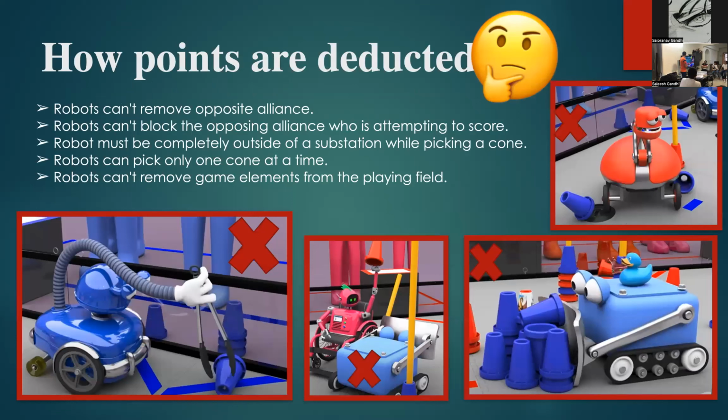So the robot can't remove or avoid in this ground terminal. When the robot is working, removing the cone gives a penalty of 1 point. And robots can't come to the opposite alliance with the net. It's also like in other games, like football. You can't throw the players when they are playing. I think a question here: if you tackle another robot, not a cone robot, points are deducted. Are you disqualified? No, not disqualified, only a point penalty. This is a strange thing. You lose over one point because of a table missing and someone.